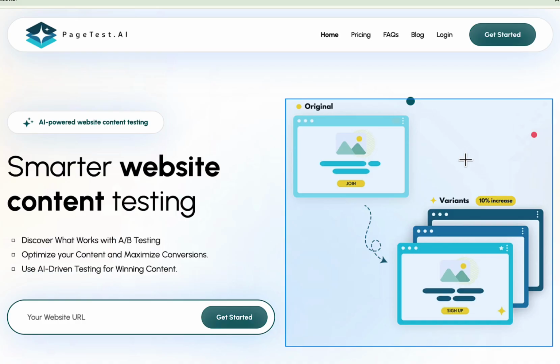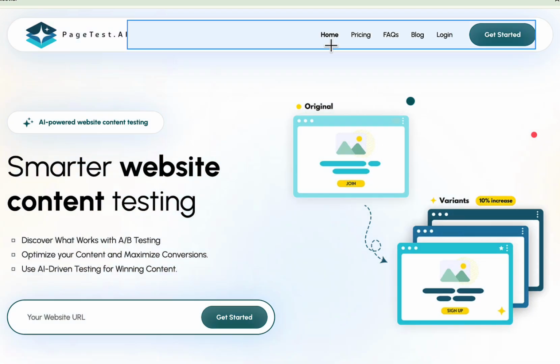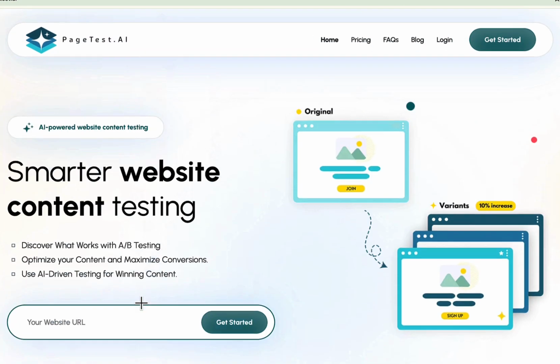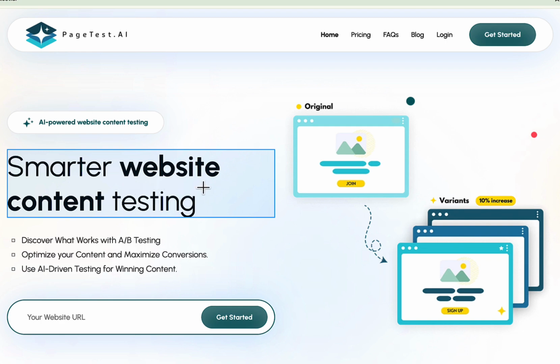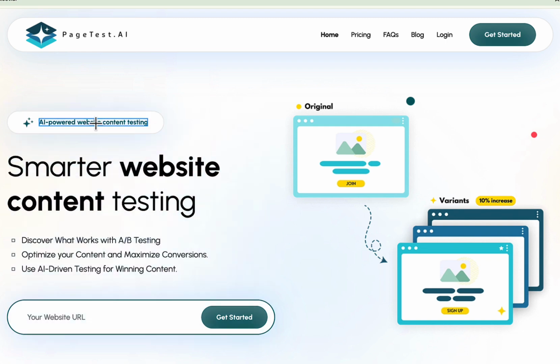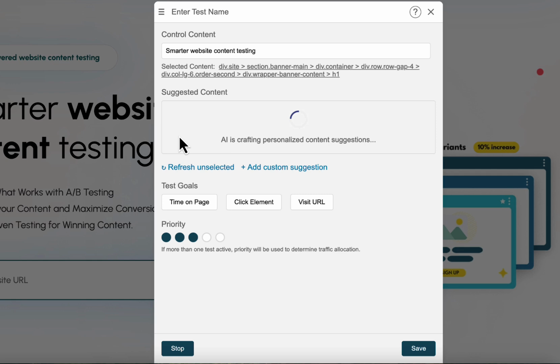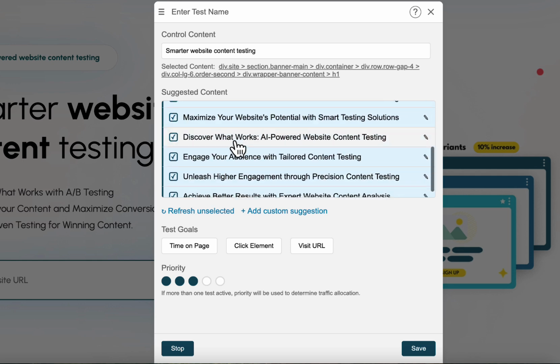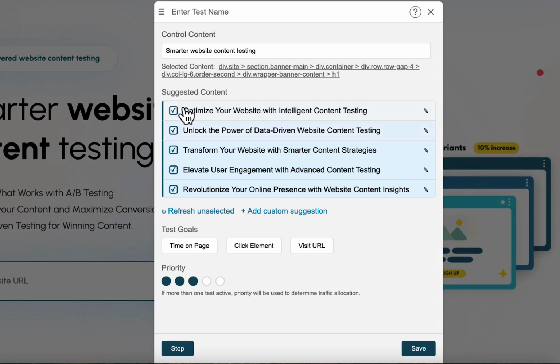So we select that, and then straight away, you can see that we're now back into selection mode, and I can move my cursor around the page and select any element. So if I wanted to maybe test this element, or maybe my main call to action, I can select that element, and then straight away you can see AI is getting to work and it's looking for some suggestions for content that we could use for our new main call to action, if you like, on our header above the fold text. You can see we've got 10 options here, and all of these are presently selected.